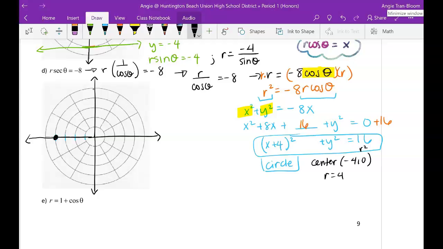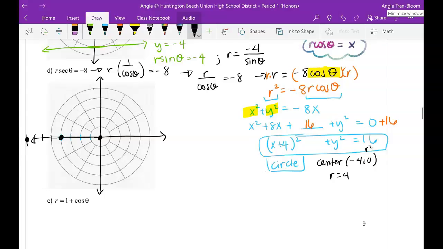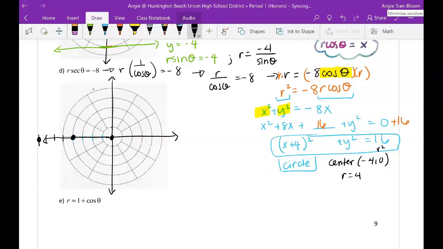So the radius is 4. What that means is I'm going to go right 4: 1, 2, 3, 4. Left 4: 1, 2, 3, 4. Extend it a little bit more. Up 4, this is the part where I'm going to eyeball it: 1, 2, 3, and 4. So up 4 is that dot, down 4. So here is 4 units down, and then I'm just going to try my best to draw a nice circle. There you go. So that is my circle graphed using rectangular format. And this is the end of our video.